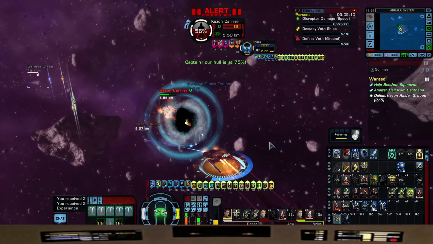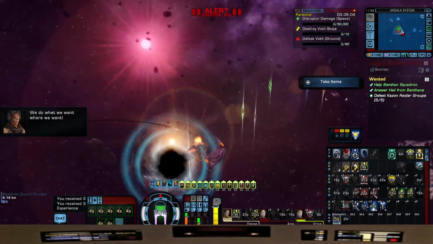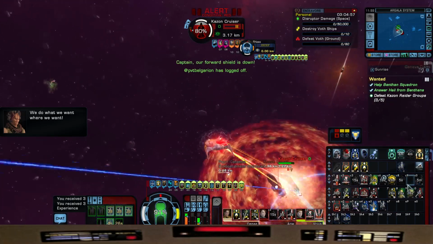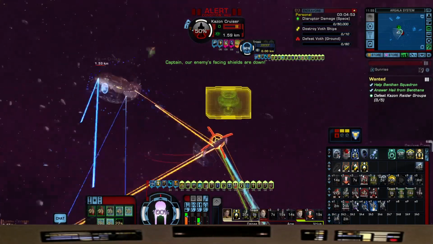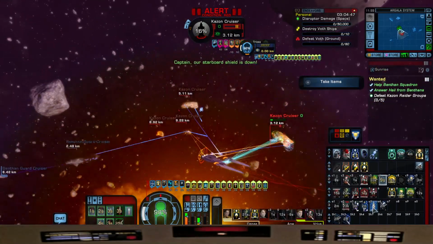Take your shields down. No shields for you. There you go. We do what we want. You will do nothing of the sort, sir. Use fire at will here to get everyone in our firing arcs.